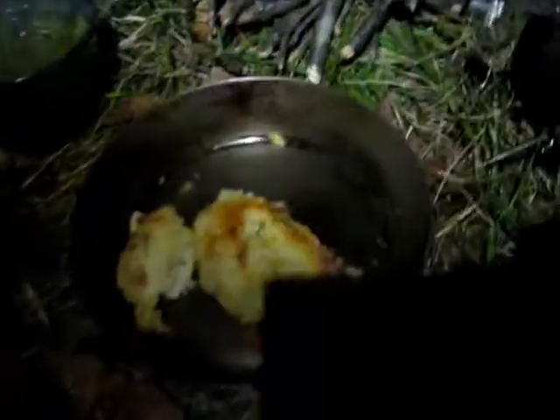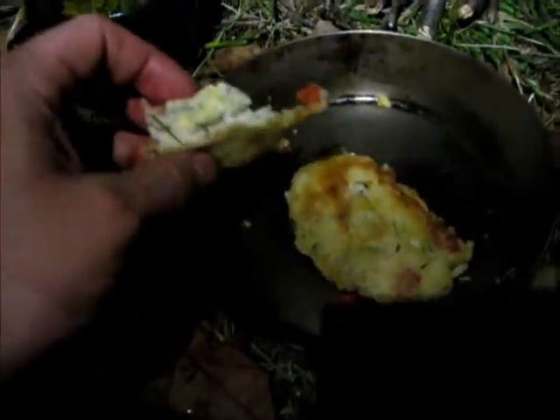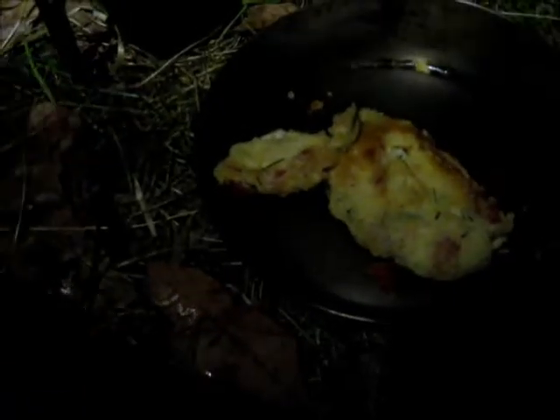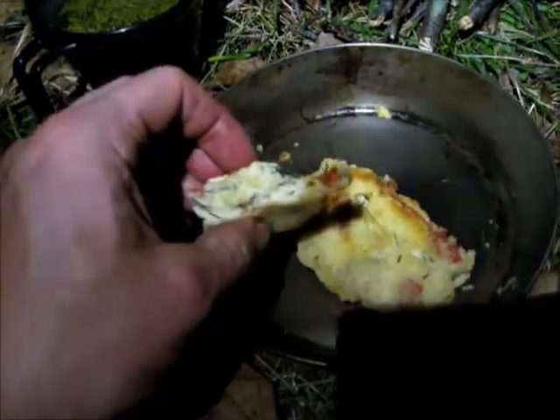One thing about wild edibles is if you don't actually incorporate them into your outings, it's just not as fun. I mean, reading them online — so what? Picking up a couple — big deal. I think it's just a good thing to throw in there. Another tool for the tool chest.